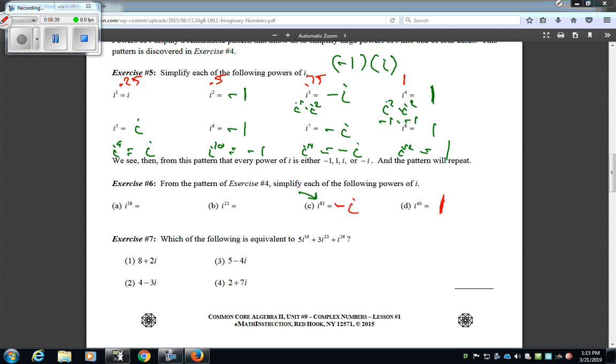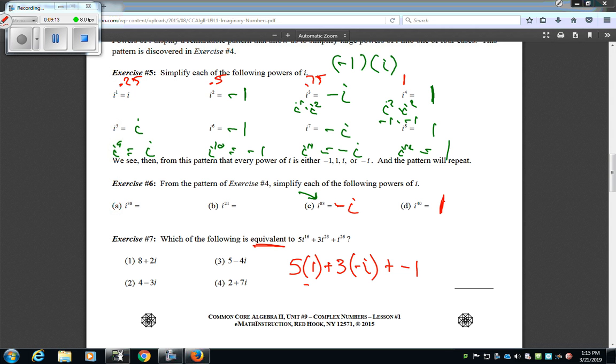So for exercise 7, they want us to figure out and simplify what each of these are. Well, I want to go through and figure out what all the powers of i are. So if I do 5, and then i to the 16th, so 16 divided by 4 is a whole number, that's going to be 1. And then I have 3, and the 23rd power, if I divide 23 by 4, I get 0.75. So that's going to be negative i. And then the 26th power, if I divide it, I get a 0.5, which would be negative 1.